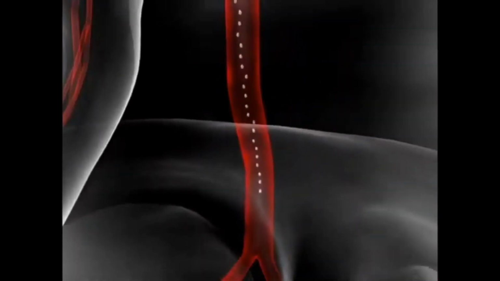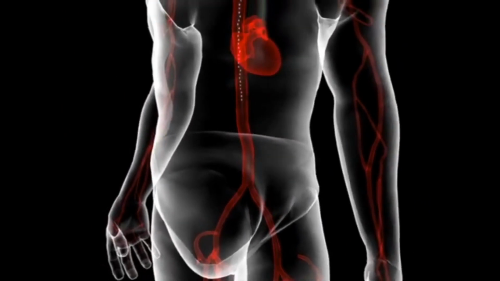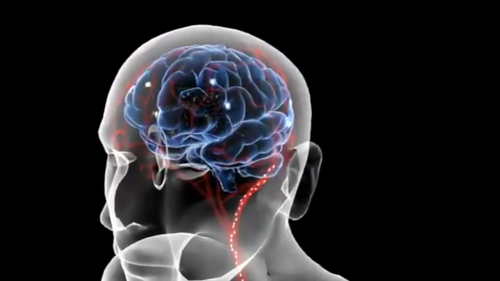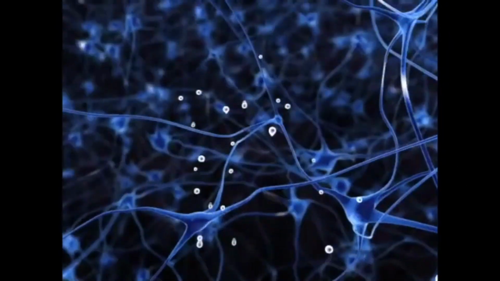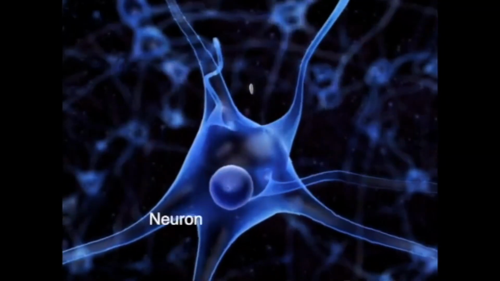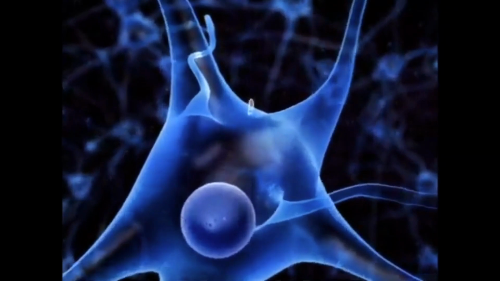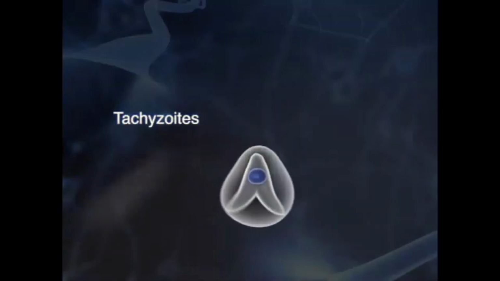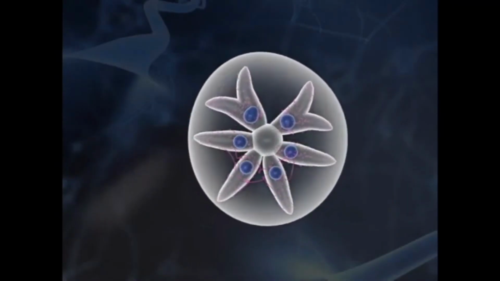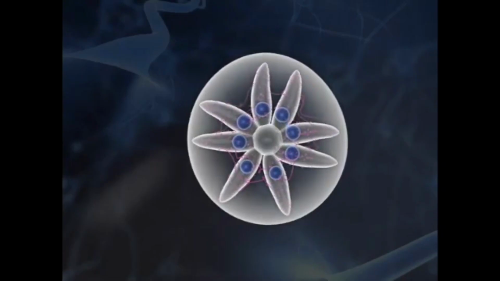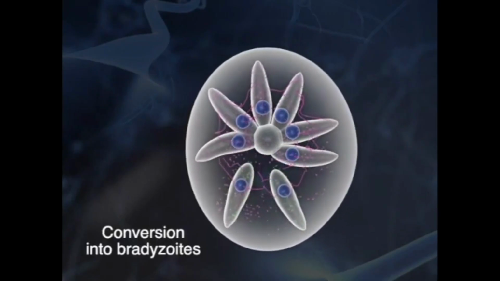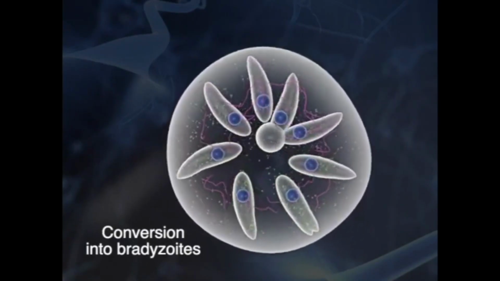Transported in the circulatory system, tachyzoites spread to other tissues and organs of the host, such as muscles and the brain. As the immune system of the host is activated and starts to respond, toxoplasma will remain longer inside cells such as neurons and will start to convert into bradyzoites. The vacuole acquires a thick cyst wall and is now called a tissue cyst.